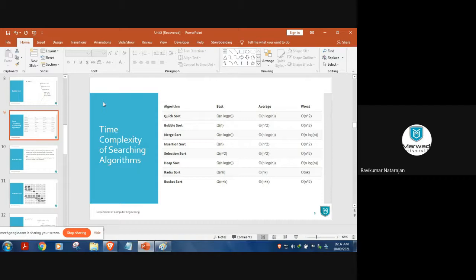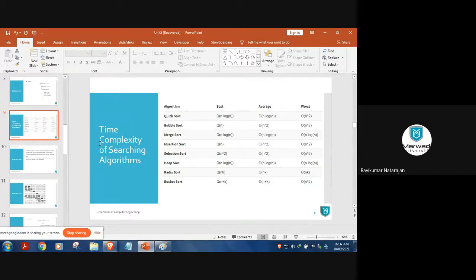There are three symbols: omega, theta, and big O. But you can use big O for all. You should know that there are these three. These are all mathematical derivations, found while introducing these algorithms, showing in which case these algorithms are best.